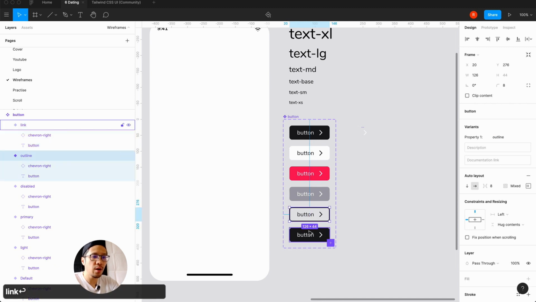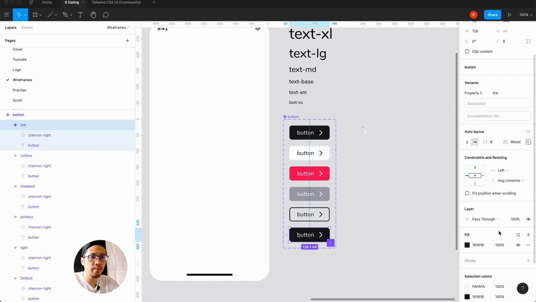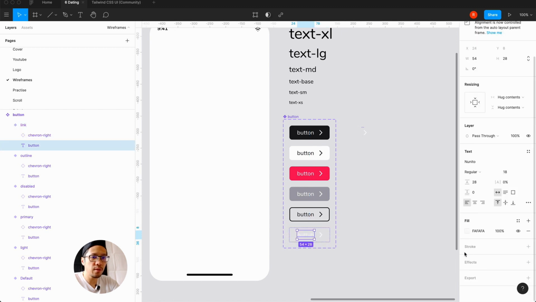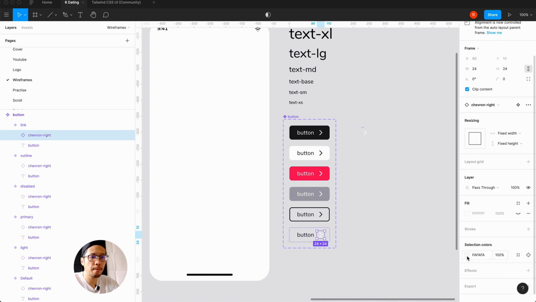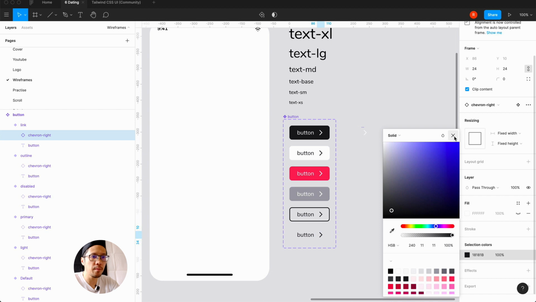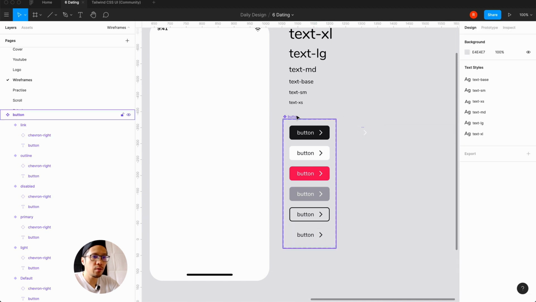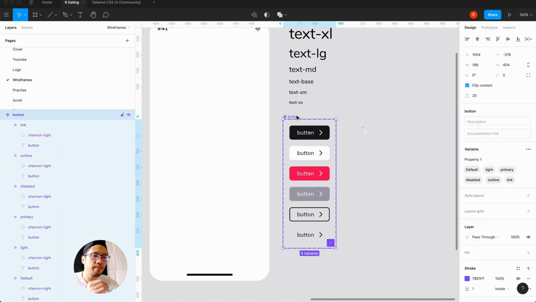Let's make sure I name that right. Outline. This one will be called link. There is no fill, but these are going to be dark grey. Okay, so that is our button component, and we have 6 variants.